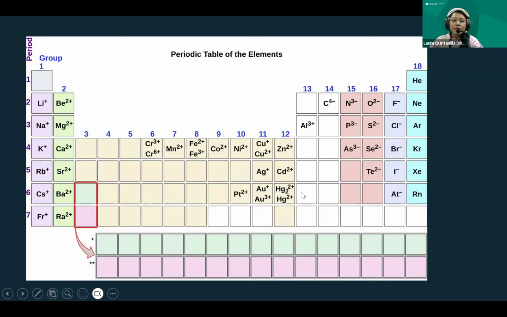Here we do get to see the transition metals. The reason they're called transition metals is because they can have more than one charge. If we look at chromium, it could either be a 3+ charge or a 6+ charge, or copper can be a +1 or a +2. So that's why they're called transition. Not all of them transition. The ones that have just one charge are in the transition area, but I don't believe you have to put Roman numerals because they only have that one charge. But that might be a question for your professor.